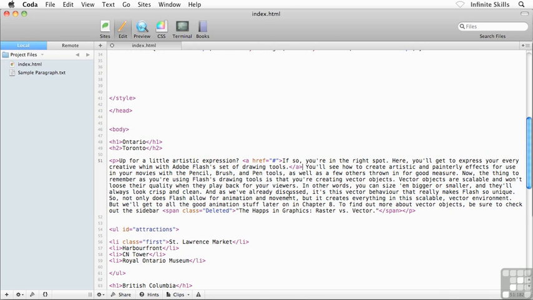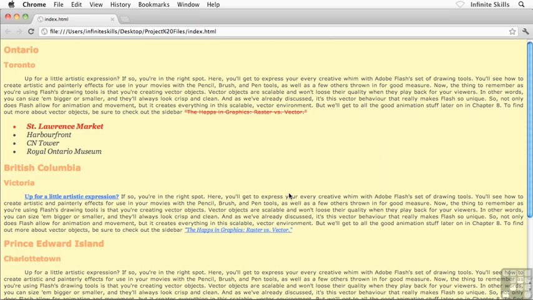Then if I save my document and refresh the browser, there we go. There's my hyperlink. Nice and obvious there. Hyperlinks have default formatting that we are all well aware of. We've seen this a million times. Hyperlinks are typically blue and underlined. Sometimes they're italicized as well. After we click a hyperlink, typically they change color. They change to purple, right? But of course, we're going to control that behavior using pseudo classes.